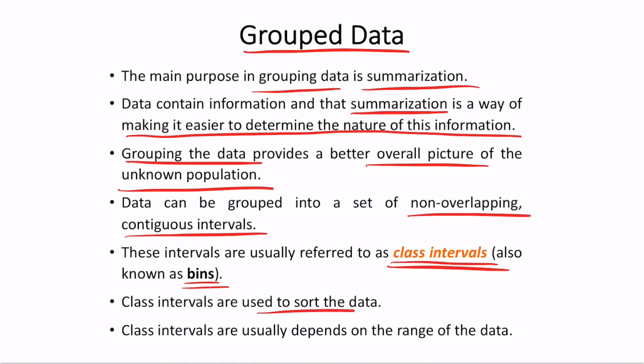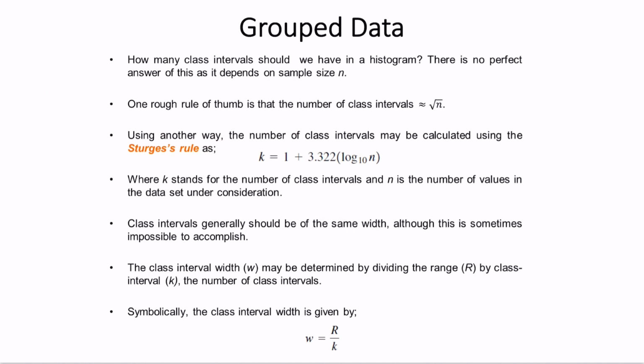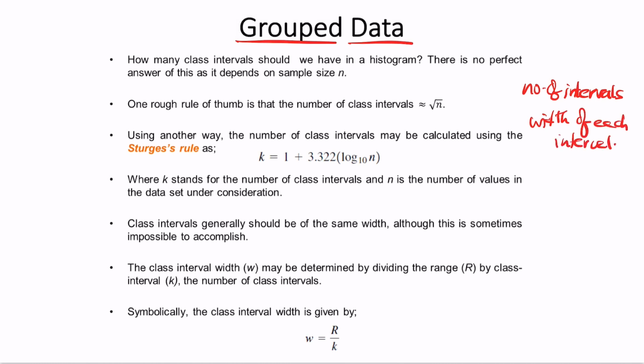Class intervals are generally used to sort data and depend on the range of the data. Now, how do you know? There are two questions here: how many intervals should I make the data into, and what is the width of each interval? These are the questions that we generally have. Deciding the number of intervals is a rough rule. There is no fixed rule that has to be followed.